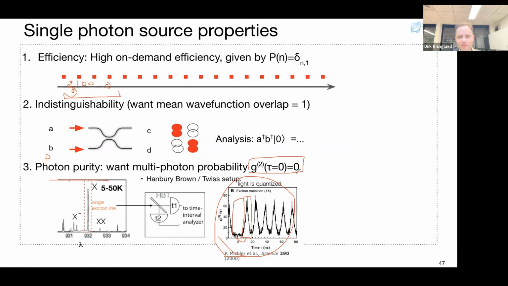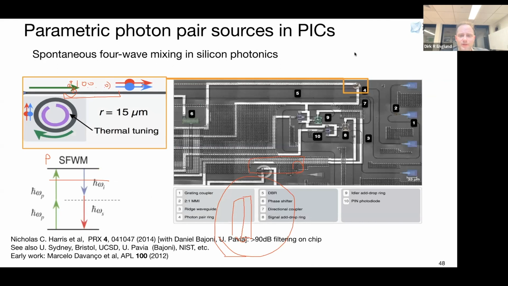People have actually, in the meantime, gotten this very close to 0, to 0.005 or so percent. Okay, so 10 to the minus 4, maybe 10 to the minus 5 is one of the best values achieved these days. So they're very good. Unfortunately, they're not efficient enough yet, and they require special cooling and so on. It's still definitely a lot of work to be done. But things are getting better.